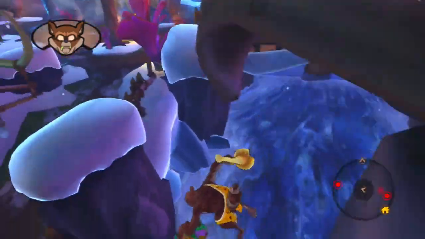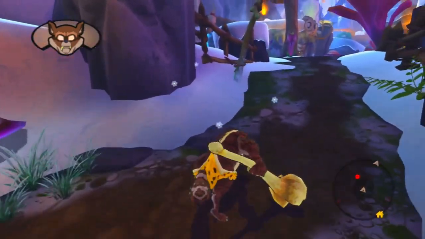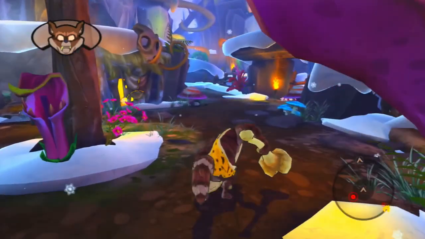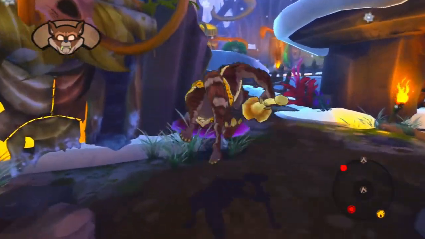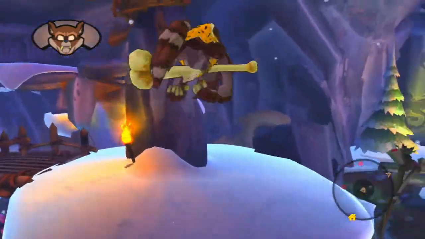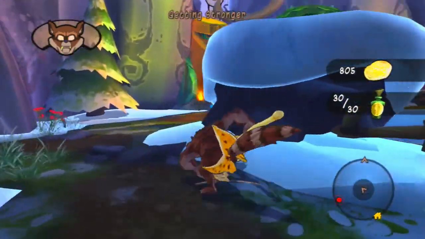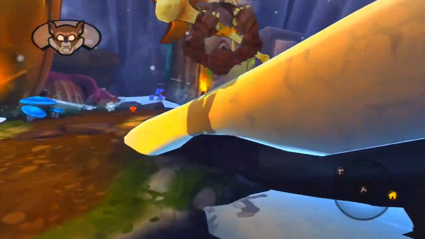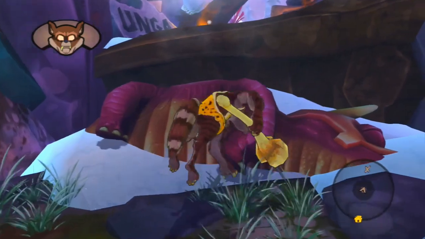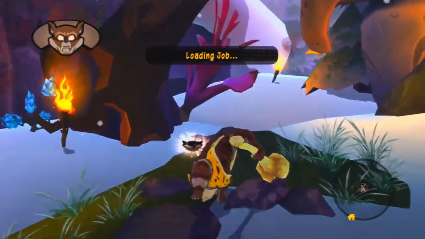Oh god, don't fall off! I forgot we don't have the paraglider or anything, and that we can't do climb ropes and stuff with Bob. But where do we go? Can we get up there, though? Oh, come on, get up there, Bob. Getting Stronger. How do you get up there? Do we just bounce on this? Oh, we bounce on this guy. Okay, that worked.